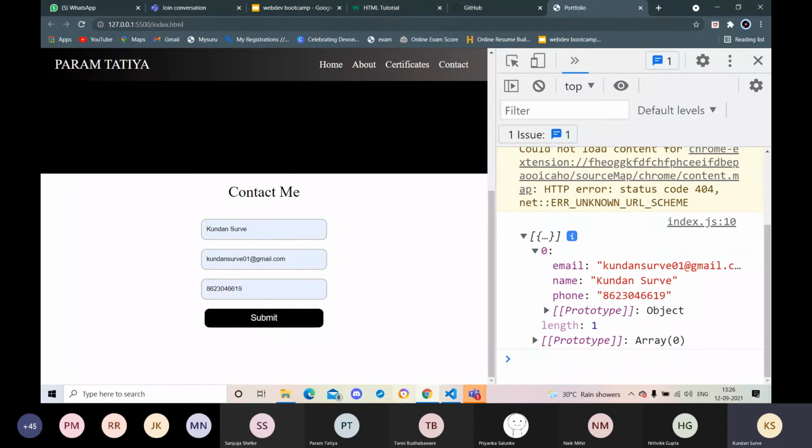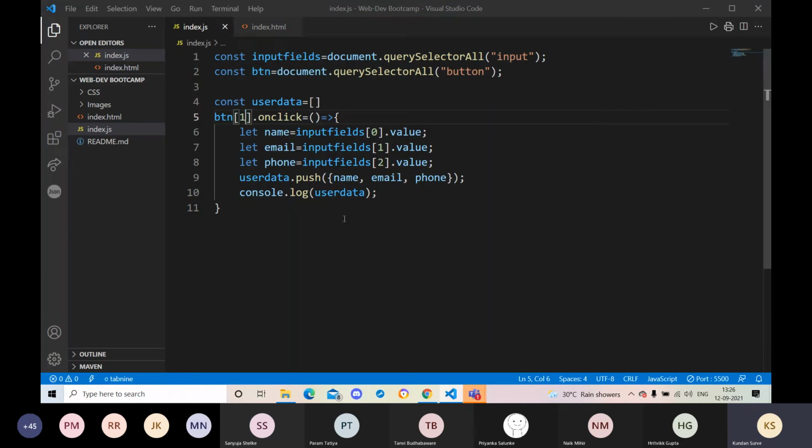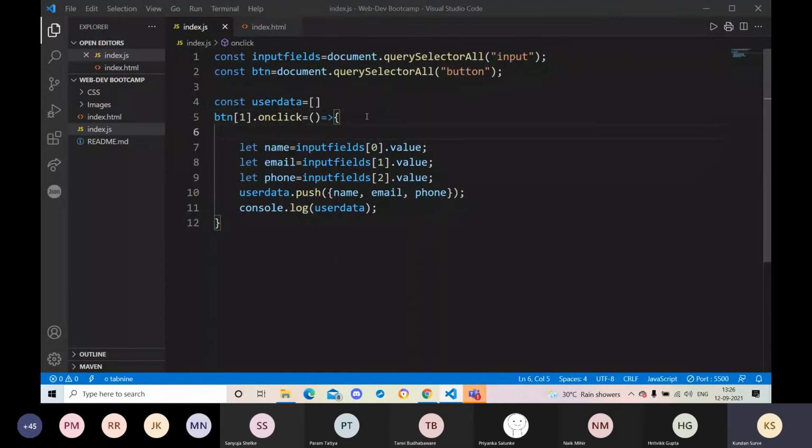So usually in a backend, what we do is we call an API here using fetch, or we can use Axios. Using this fetch function, we can call an API.